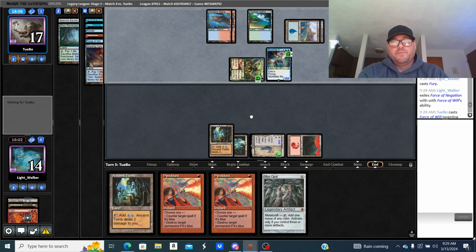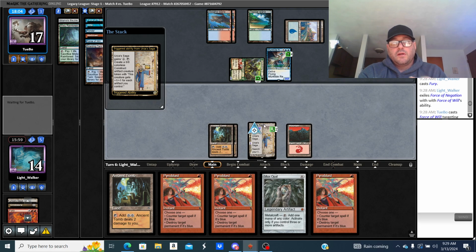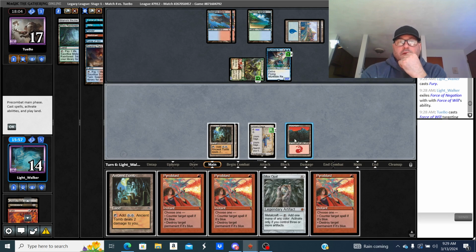Okay, so quick clock here. I only have 1 red, which is kind of... I have the Mox Opal now, which is really good.